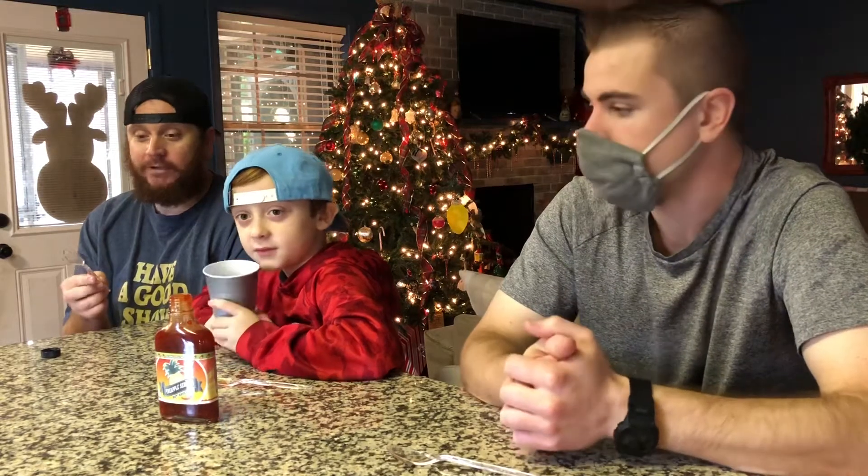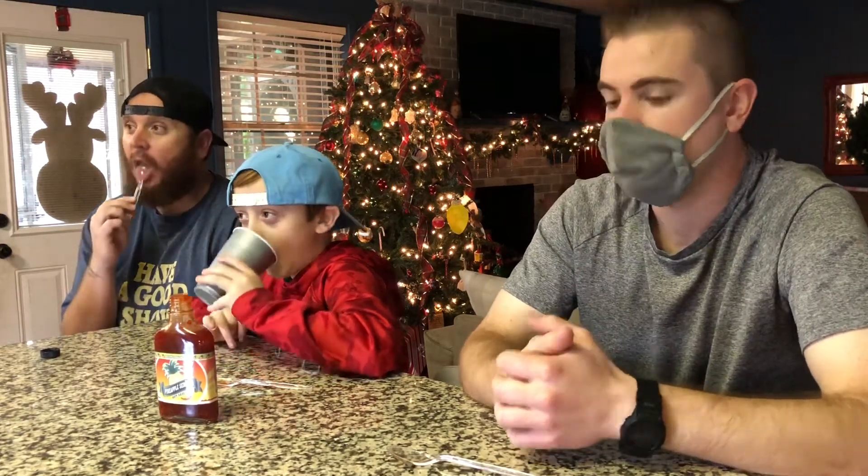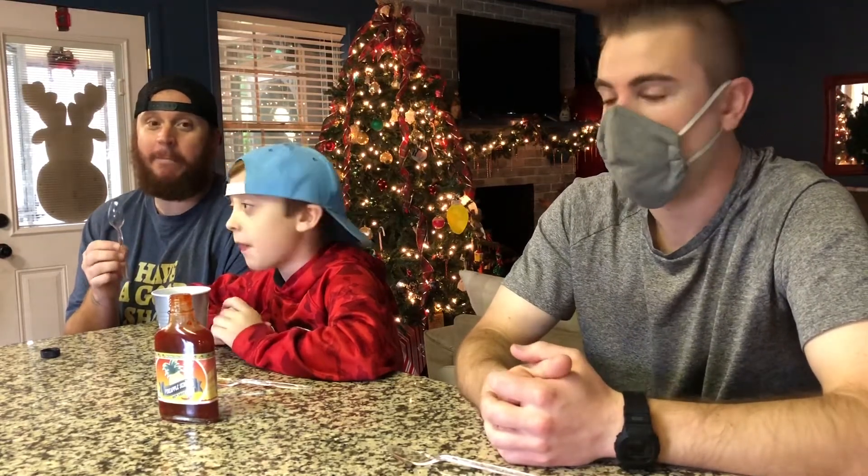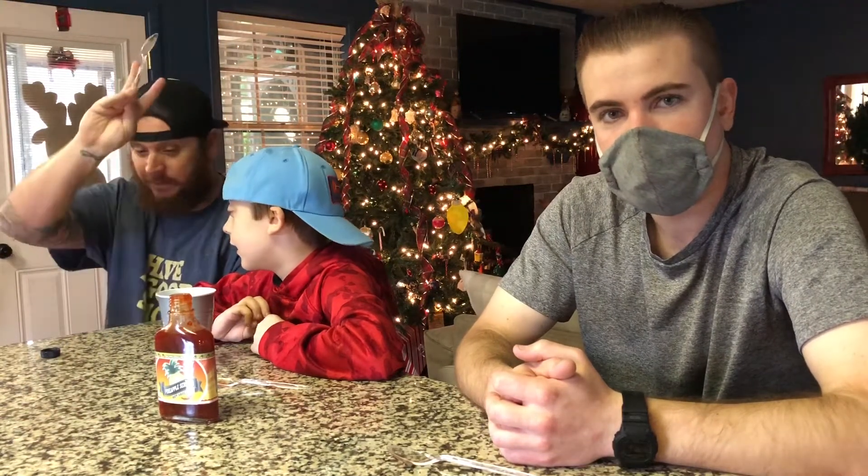Good though, great flavor. What could you eat this on? I'd dip french fries in this. Burgers, chicken wings — I could do some chicken wings with it. Frying chicken wings with this would be amazing. Alright, peace y'all! We'll get another one up really soon — we've got one from Buc-ee's we're gonna do next. Till next time, peace!